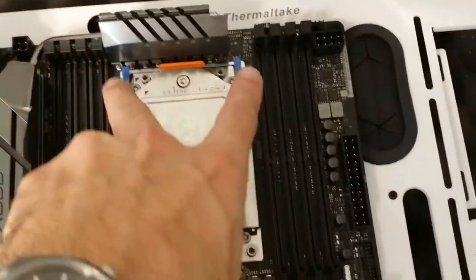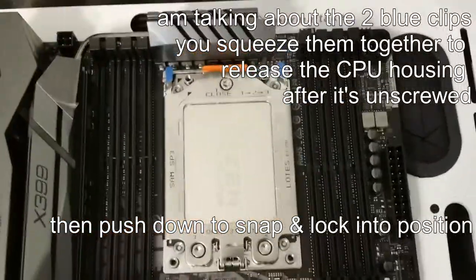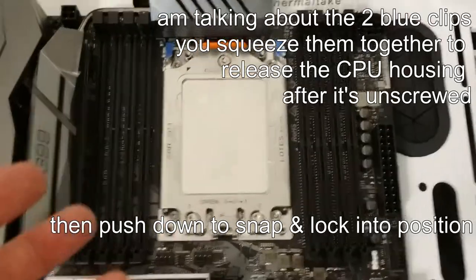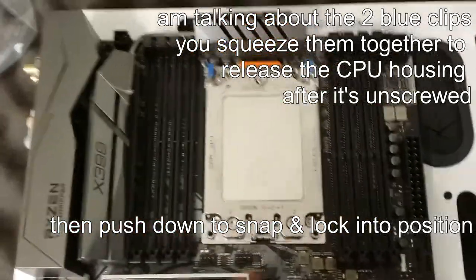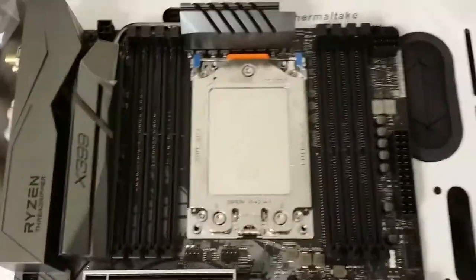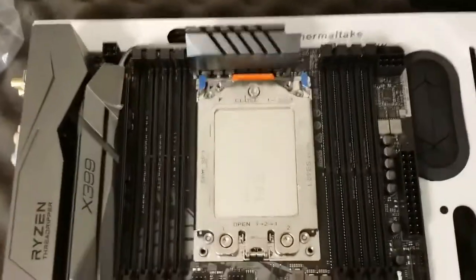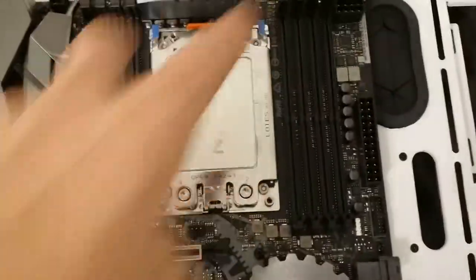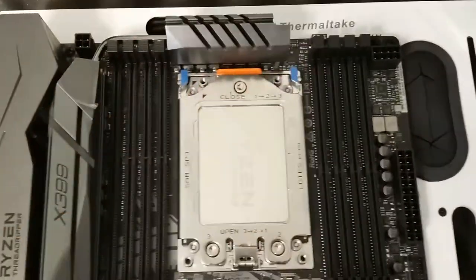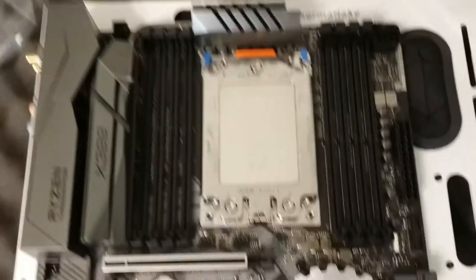These two screws — a little violent popping it back in — just because this is $1500 worth of hardware. I don't really like brute force anywhere around it, certainly not with the specificity of the pins underneath. But if it does what it says and pops back in, that just means you're good and you deal with it. So hopefully it'll boot.